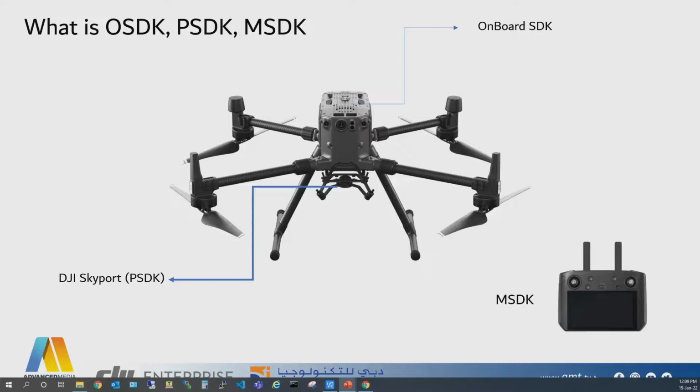And the second one is called PSDK, Payload SDK. If we need to connect our own payload device, like maybe some drop hooks or delivery options, maybe you need to develop your own payload device, in that case you can use PSDK. In PSDK, we connect our payload device with the drone as a payload. As you know, in the latest drones like the Matrice series, we can connect some amount of payload; in the 300, you can connect 2.7 kilograms of payload. So if we need to develop our own payload device, we can develop our own application using the payload software development kit. And the other one is called the mobile software development kit.